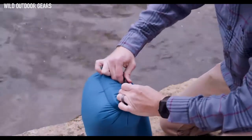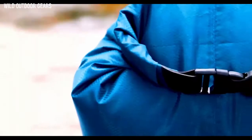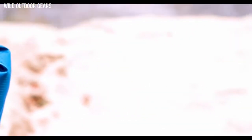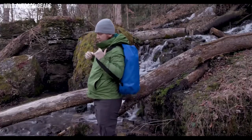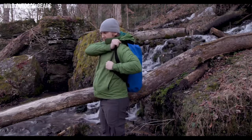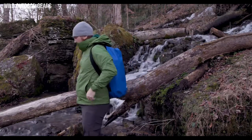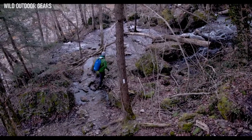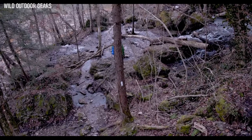All of our dry bags have a professional sewn-in D-ring connection, so you can clip your bag to anything and never worry about it getting lost. If your bag has a shoulder strap, you can adjust it to fit more comfortably, but if it doesn't, your D-ring can easily attach to any backpack as well. Keeping your gear dry and clean has never been easier with all the different options from Wise Owl Outfitters.